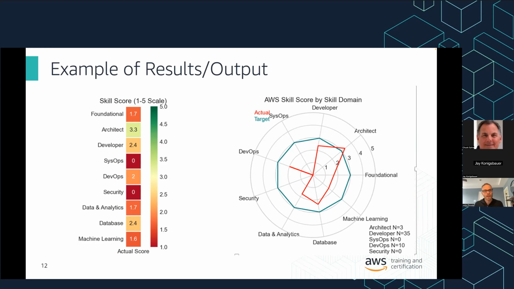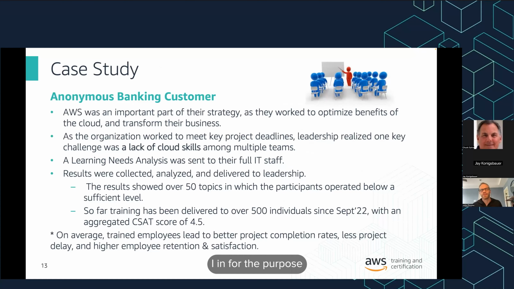This is a case study. We've anonymized it for the purpose of the presentation, but this involves a customer in the banking industry that was using AWS as part of a multifaceted strategy where they were optimizing benefits to transform a business. In this particular instance, they were using it across a variety of different financial services, availability, customer access points. The organization in this case was really trying to understand how to optimize not just the cost of their services, but how they can really innovate to improve availability to their customers, to access things quicker, to make it more robust and simpler for those consumers.